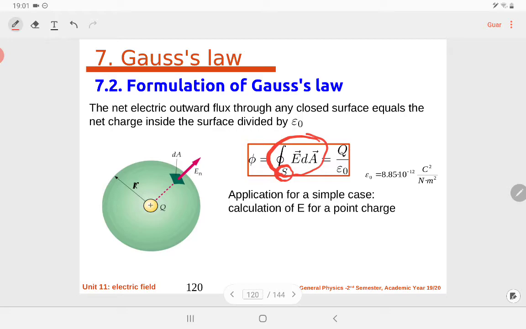So we know that a spherical shell would be an ideal surface to apply Gauss's law, because it fulfills the two conditions we were saying that will simplify our problem. On the one hand, if this shell is concentric with the charge, the electric field is going to be constant at each and every point of this surface. Okay, so this is going to take the electric field out of the integral. And on the other hand, the electric field is always perpendicular to the surface at each point because it's radial.